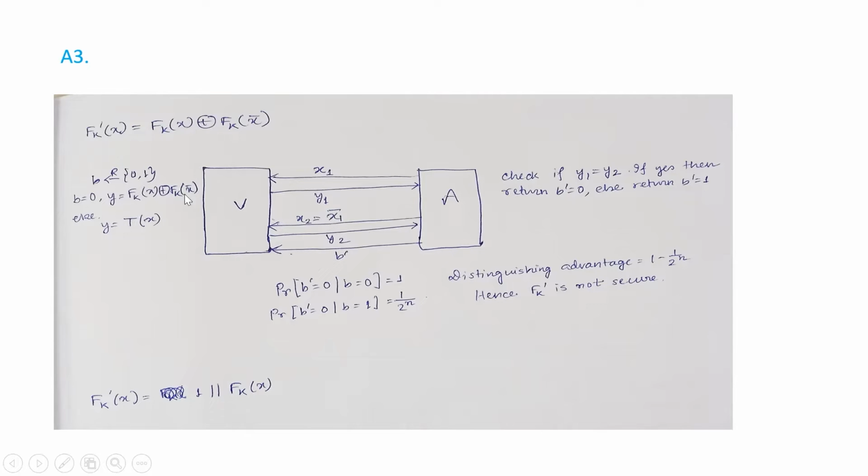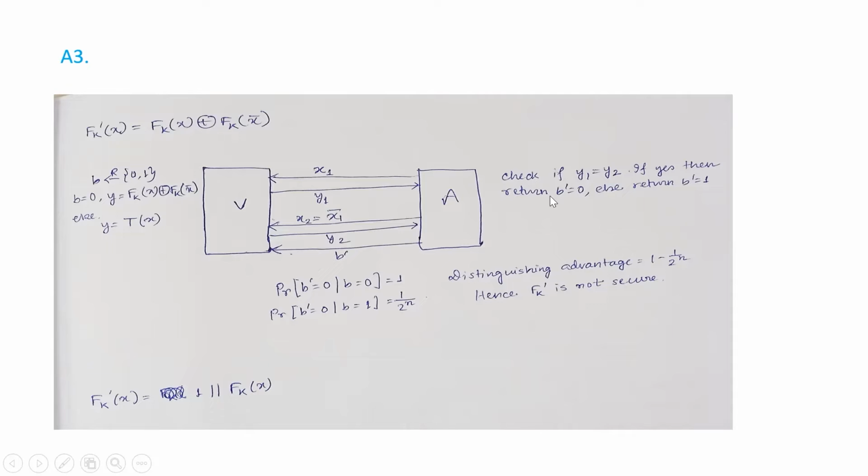nothing but x1 bar. And what will happen with that: see, if k' is calculated as f_k(x) XORed with f_k(x bar), and when you provide as query input x1 bar, then it will basically get f_k of x1 bar XORed with f_k of x, and of course their XORed value will be the same value, right? So f_k of x or f_k of x bar will be computed both times, and the adversary checks if y1 is equal to y2.